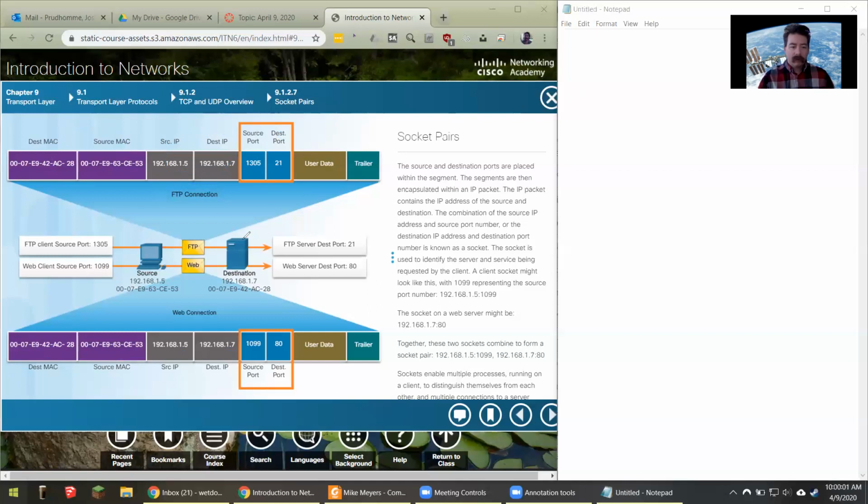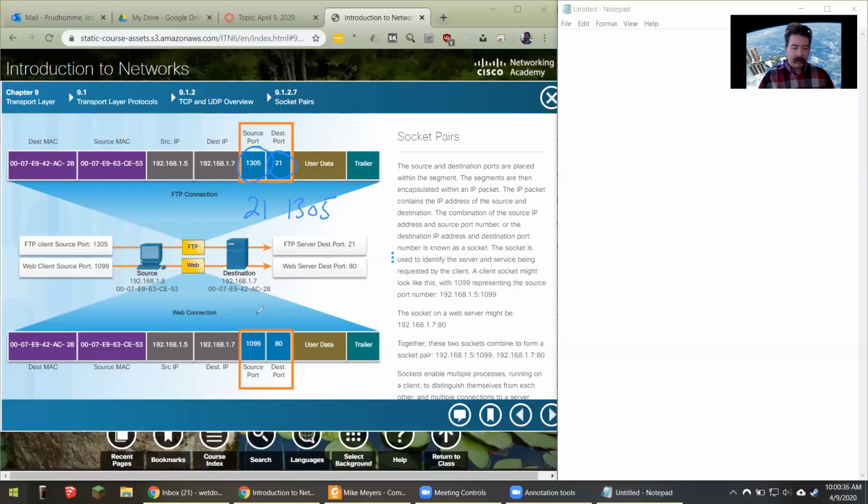So in order for the server to respond to us and get the correct request answered, it responds to a destination port as well. So we send to port 21 from port, in this case 1305, and that port's just kind of chosen at random. The computer picks an open port that it hasn't used in a while. So when the server responds back to us, it just reverses these numbers. Its packet is going to say source port 21, destination port 1305.